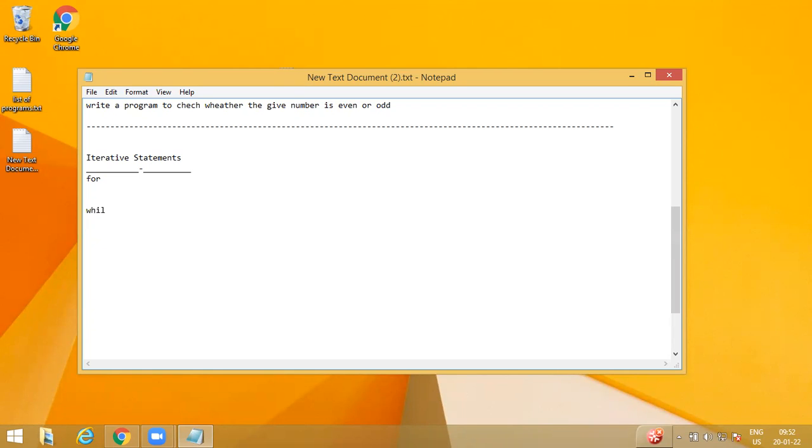These are the iterative statements. These statements are used to execute some statements repeatedly. In a program, if you want to execute some statements repeatedly, in that case we use these flow control statements, iterative statements for and while. First, let us see for.